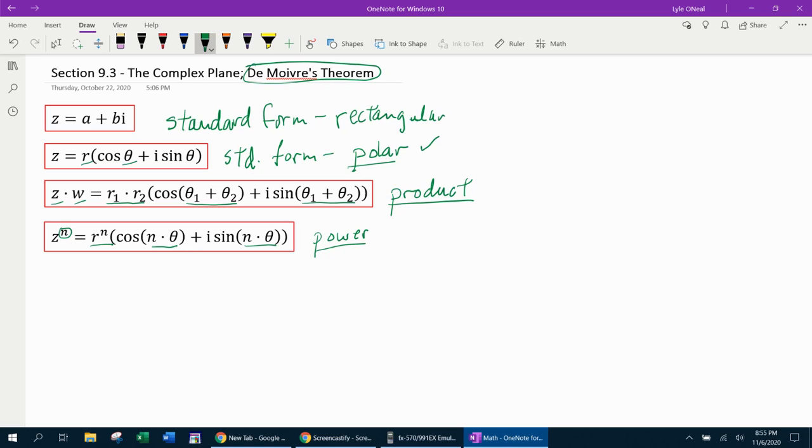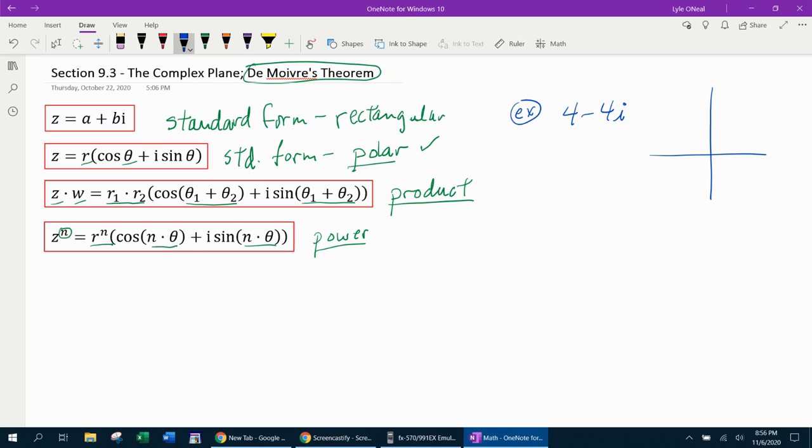All right, now that we've covered the formulas, let's look at some examples. First example. Let's start with 4 minus 4i. This is obviously in rectangular form. We can see that a is 4 and b in this case is negative 4. And what they want us to do, two things. They want us to plot the complex number in the complex plane and then write it in polar form.